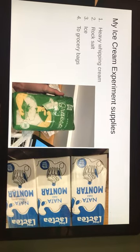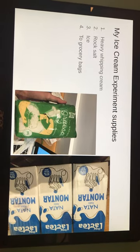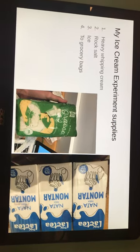This is my ice cream experiment. My ice cream experiment supplies. I used heavy whipping cream, rock salt, ice, and grocery bags.